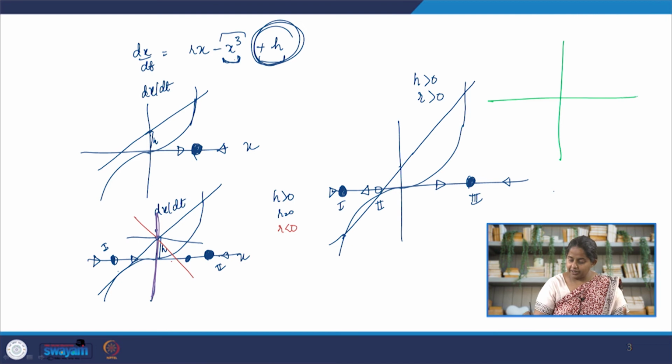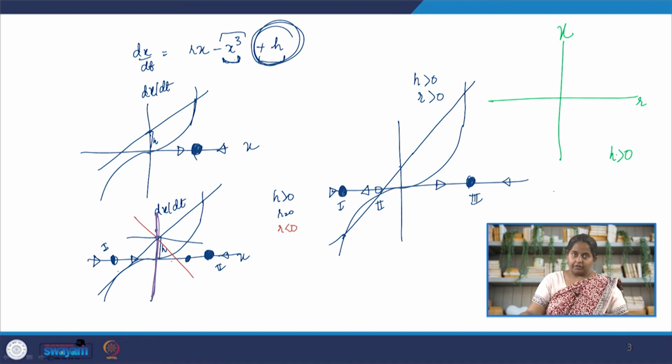So, in our bifurcation curve, what we are going to do is draw fixed points on the y axis and draw the parameter that we are varying, not the one that we are keeping constant, r, on the x axis. Here H is greater than 0. So, we also have to do for H equal to 0 and H less than 0. H equal to 0 is the same as the pitchfork bifurcation that we have done, H less than 0, different ball game. Alrighty. So, what happens when H is greater than 0 and r is positive, r is greater than 0?